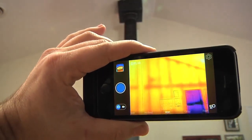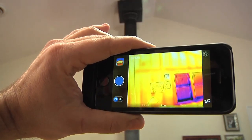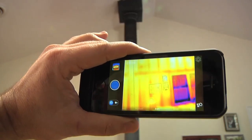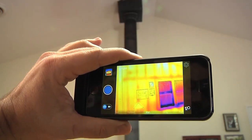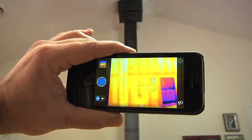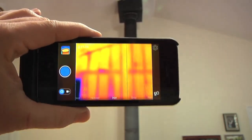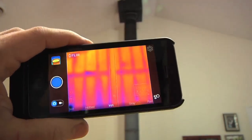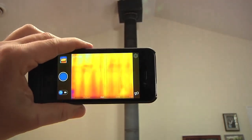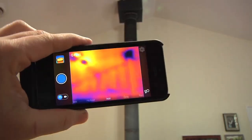Here's another neat thing. If I look to the right a little bit, there's a window. The window is dark because it's cold. The camera only has a certain thermal range, so just like an auto iris, if you put something really cold and something really hot next to each other, those colors are going to change. If I frame out the cold window, we go from the oranges back over to the purples. A good way to use this device is to move it around a little bit — you get a much better sense of the differences between hot and cold that way.